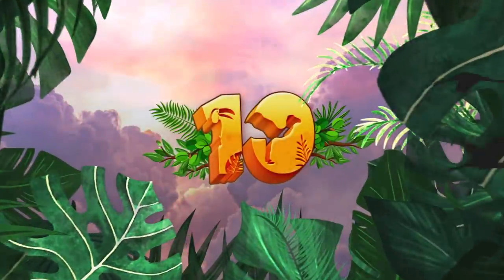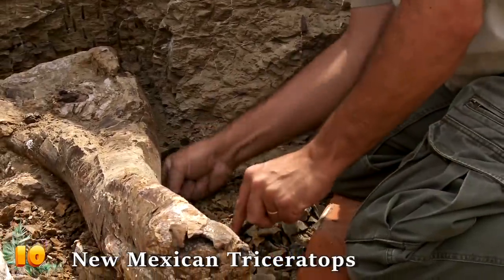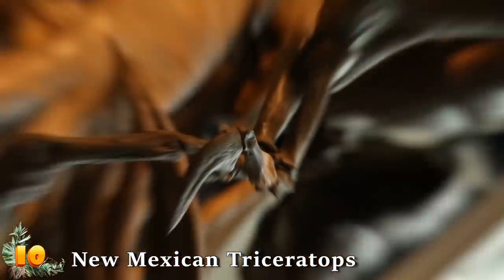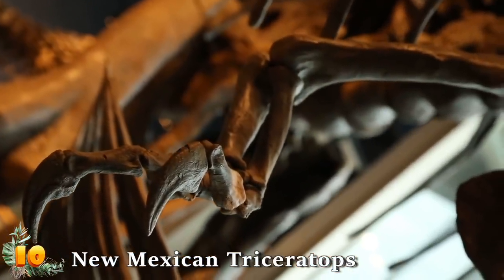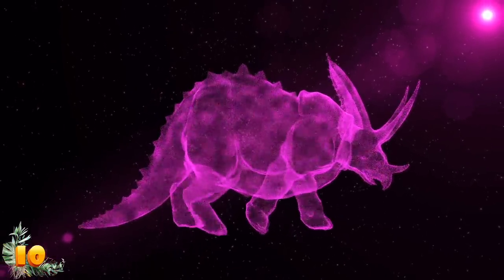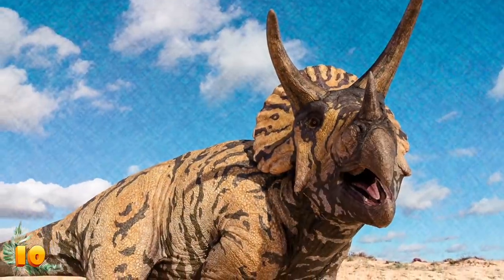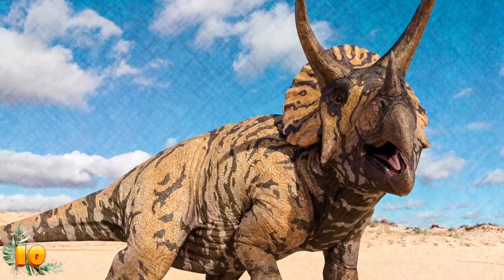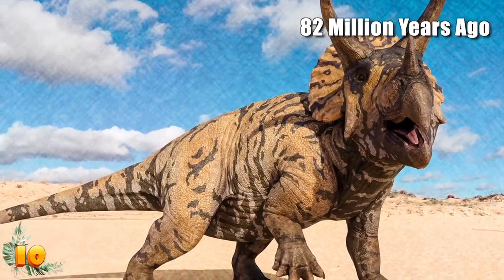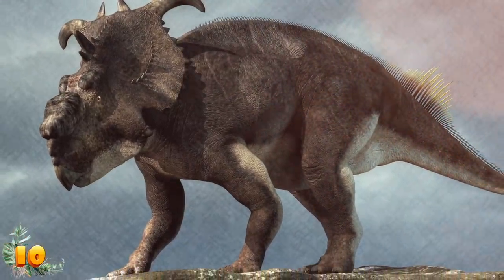Number 10: New Mexican Triceratops. New dinosaur species are always exciting. A new dinosaur has been found in Mexico, and it looks an awful lot like a Triceratops. It's been identified as a new species of horned dinosaur — a Ceratopsid. It lived about 82 million years ago during the Cretaceous period, making it one of the oldest horned dinosaurs in the world.